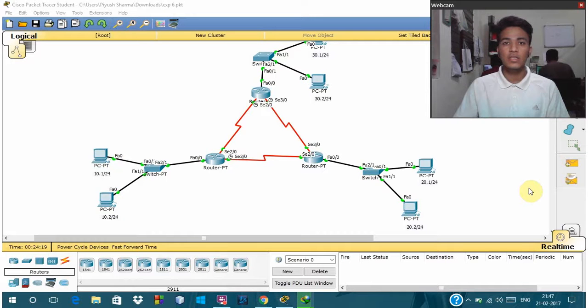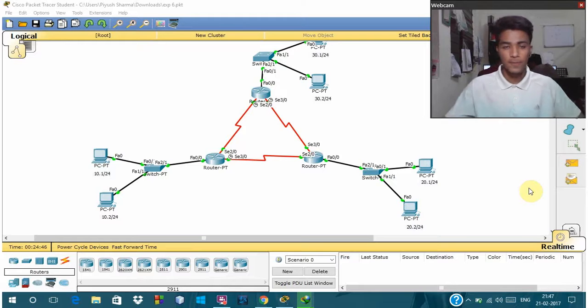So it basically uses OSPF, which is open shortest path first. It is of two types: single area and multi area. It has two versions, V2 and V3. V2 uses IPv4 and V3 uses IPv6. OSPF is better than static routing because it chooses the best path for the message, which involves fewer hops.